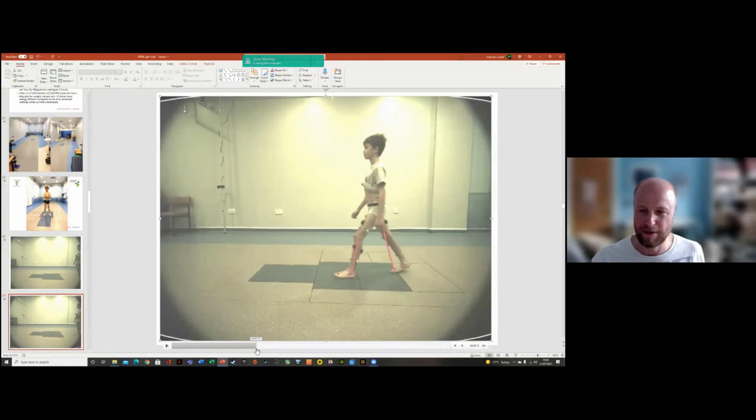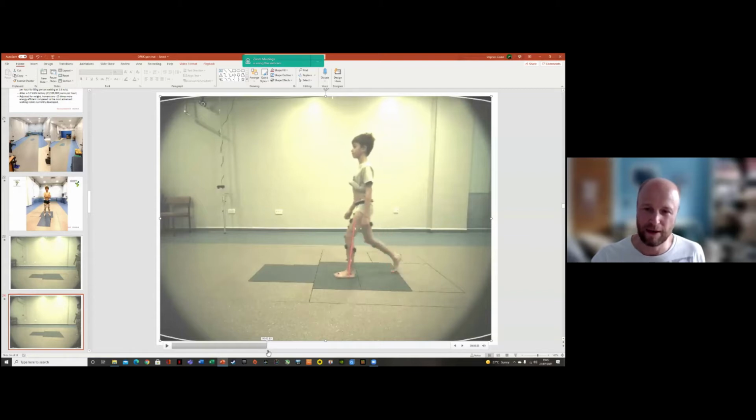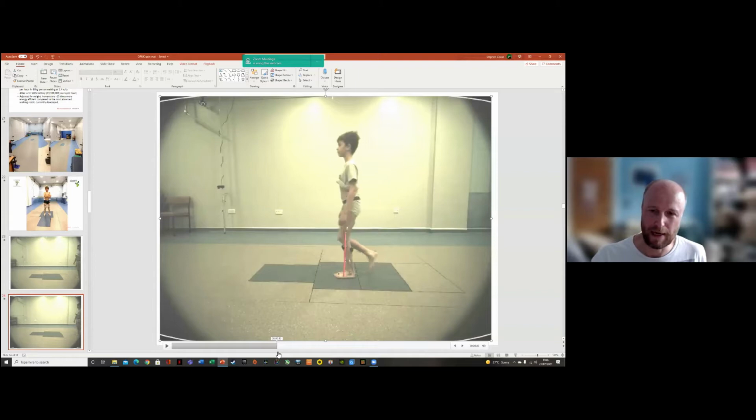All right, so first rocker or load response. Then as the foot is now flat on the ground, the tibia is advancing across the foot, and so the ankle is dorsiflexing. From that point there to that point there, the ankle is dorsiflexing, and it's dorsiflexing in a controlled way. We don't want this to happen too quickly, because otherwise you can get all sorts of gait problems.